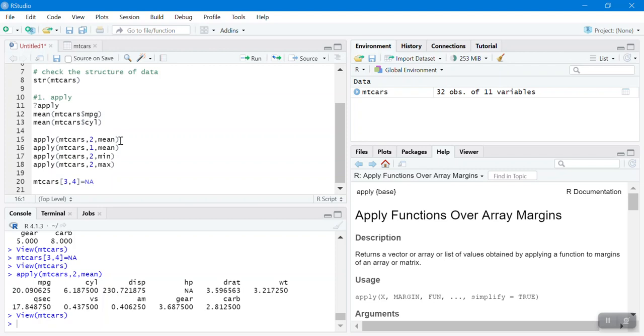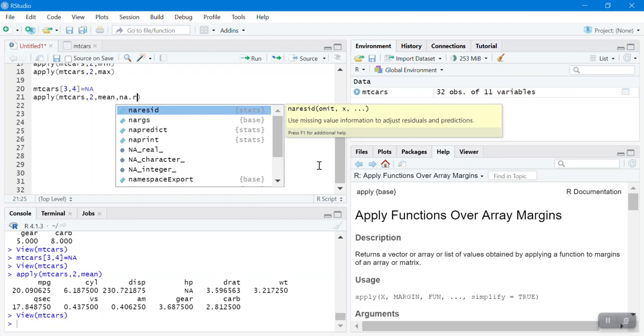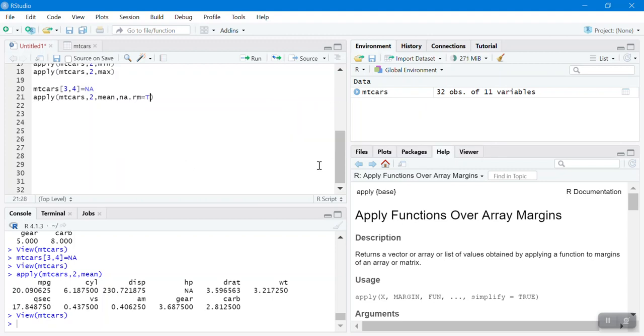So how can we do that? When I want to use the apply function and remove the missing values, I add another argument, na.rm, which means remove the NA, equals TRUE.